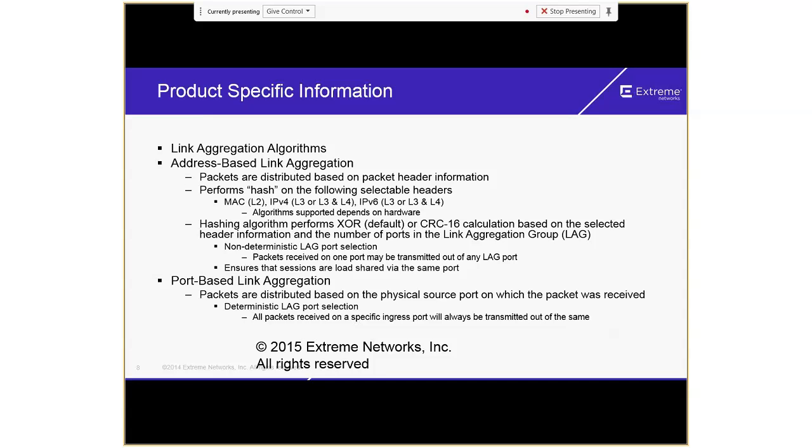So the decision is taken by the switch. If you tell it to use the L2 algorithm or the MAC, it is going to decide which link to use based on the source and destination MAC addresses, perform a calculation, and then decide which link to use for sending the packets.